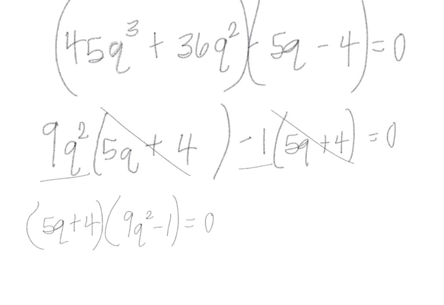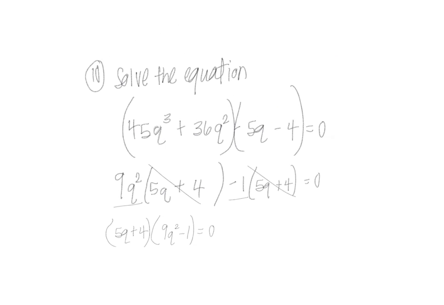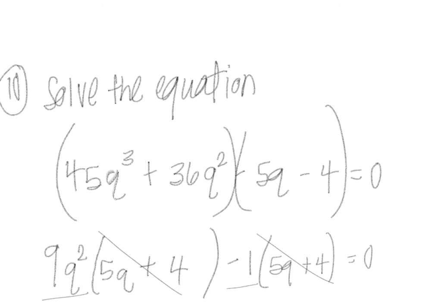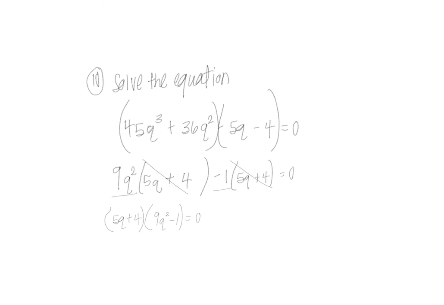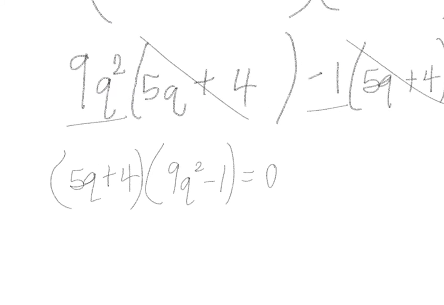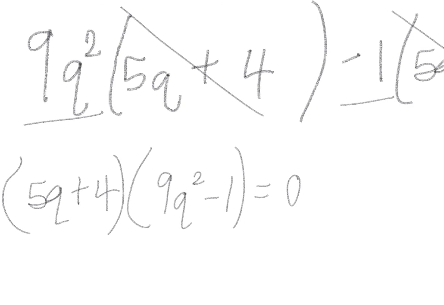And here's one reason why I'm kind of picking up on that. Because this was a cubic, meaning we're going to have 3 answers. And there's only 2 factors, and a lot of times that just means 2 answers. Well, if I ended up setting 9q squared minus 1 equal to 0, I would just say 9q squared equals 1. I would divide by 9, and I would have to use the square root property to get q instead of q squared. So there would be my 2 other answers. And then I would just get one answer from 5q plus 4.